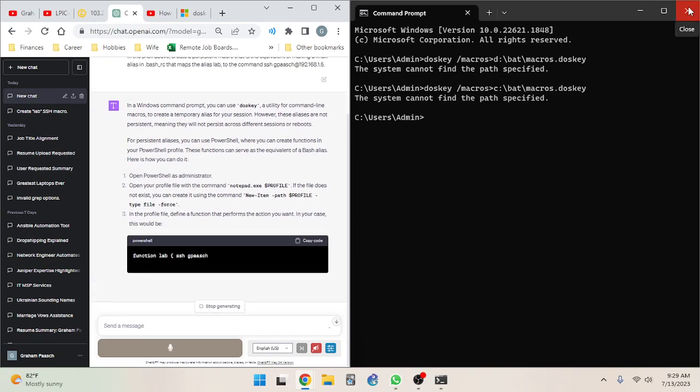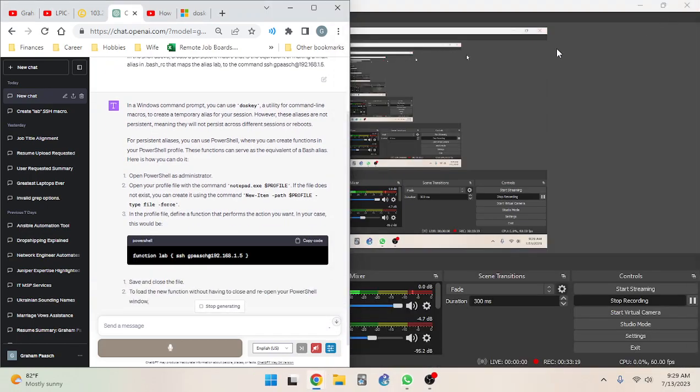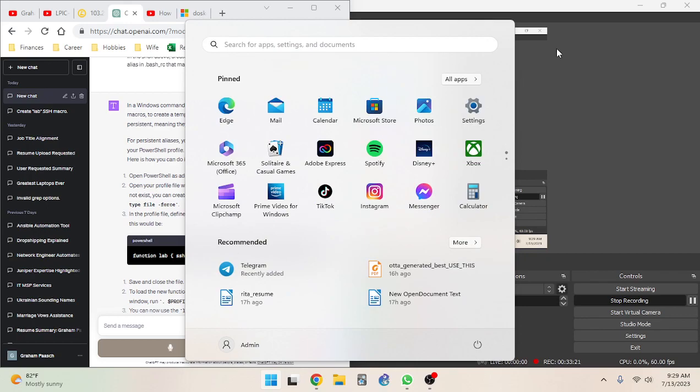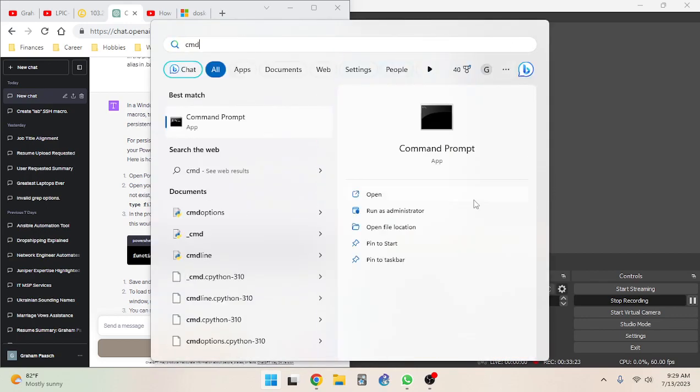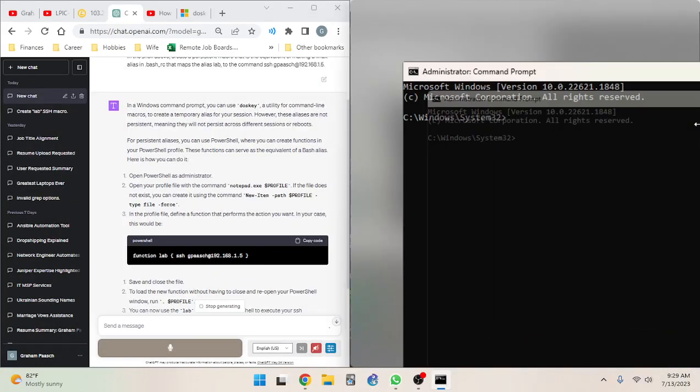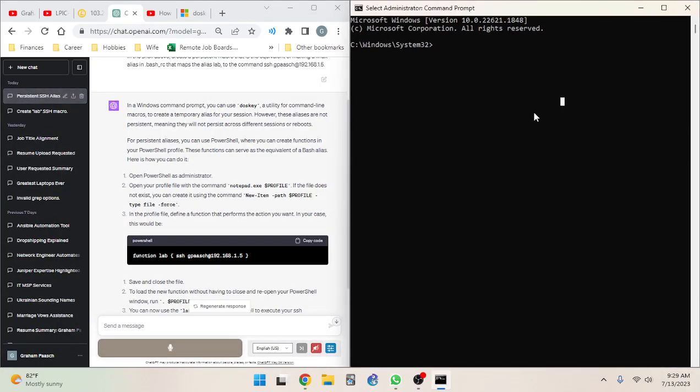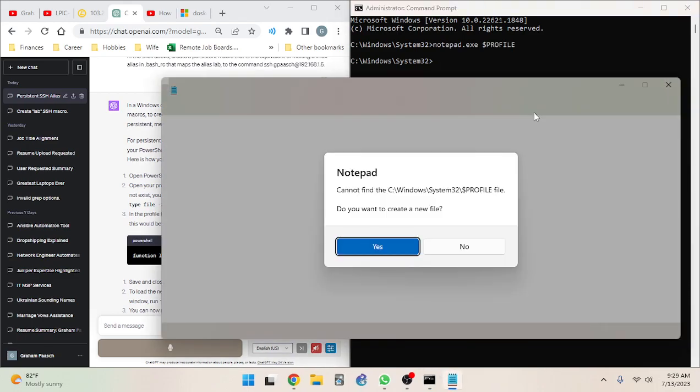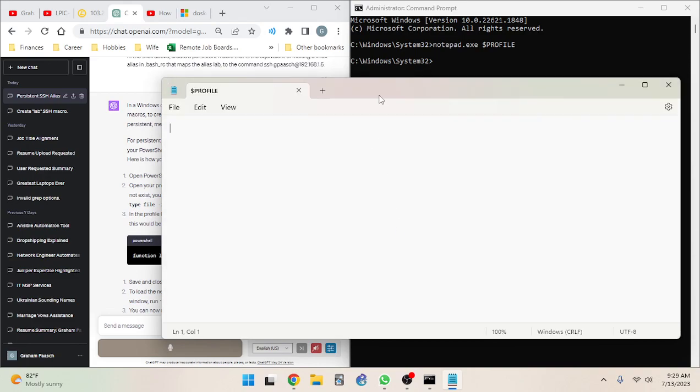So, okay, we'll open it as the administrator. This is like doing sudo. Okay, and then we do notepad.exe profile. It does not exist, so yes, we'll create it.